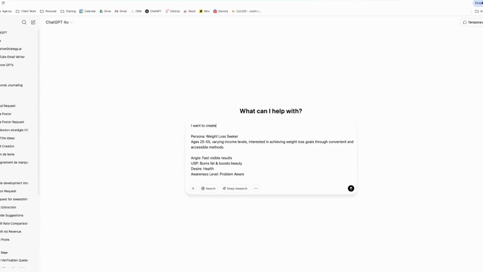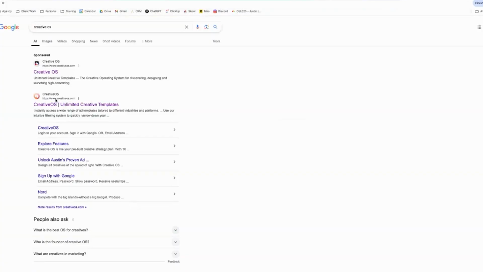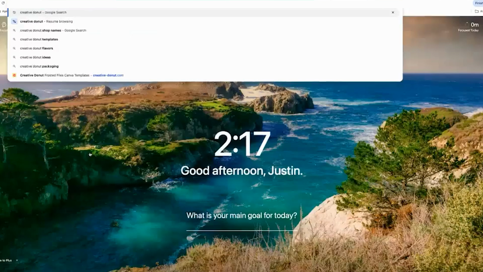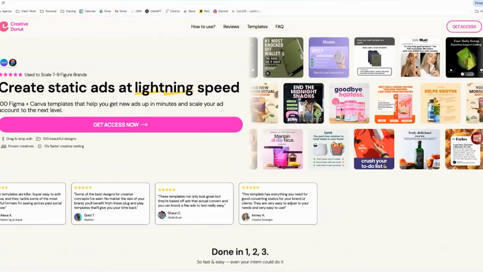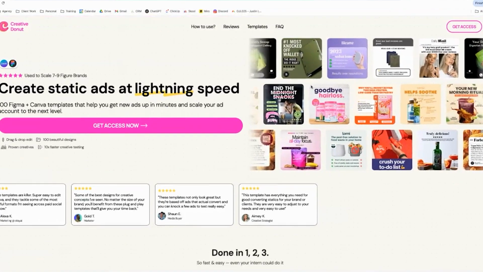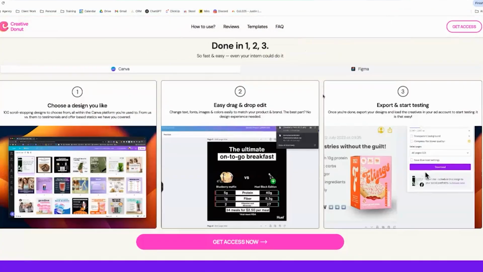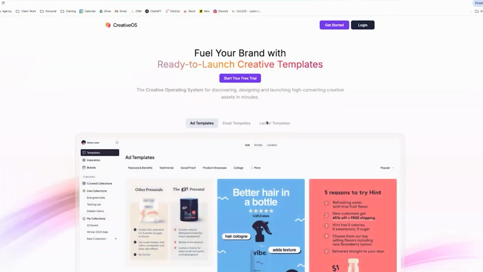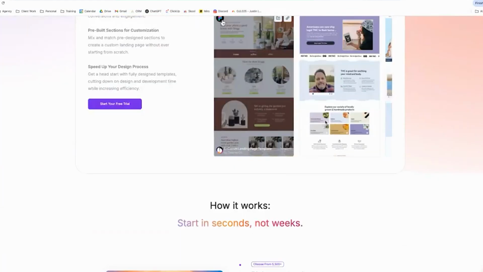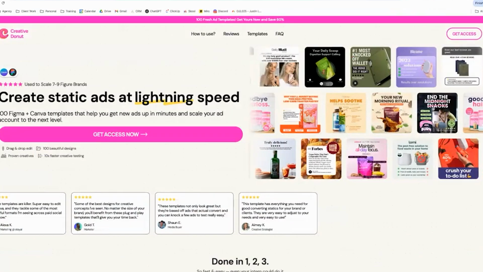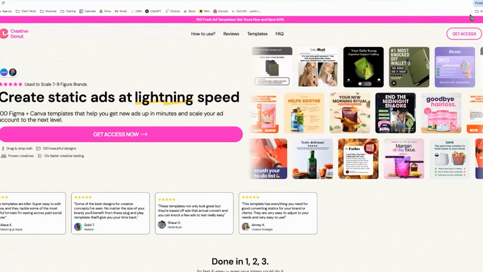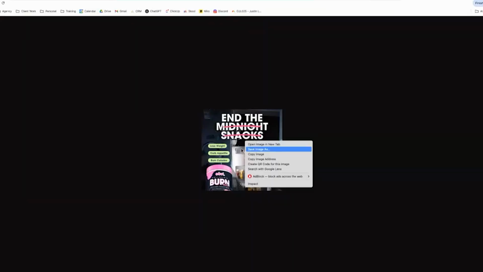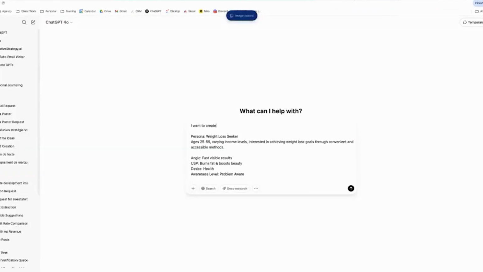So actually, before I even do that, you buy a creative pack, let's say something like Creative OS or Creative Donut, which Creative Donut actually is owned by a friend of mine right here. So these are the guys that sell you some creative packs, where you can just buy some pre-made ad if you want from them, and just plug and play your variables inside of it. So I'm going to go on Creative Donut right here and probably just try and find, let's say something like that. Can I open this? Perfect. So I'm going to copy that.